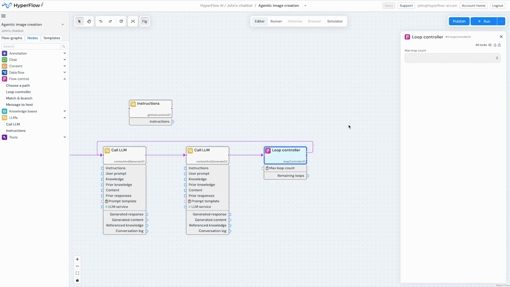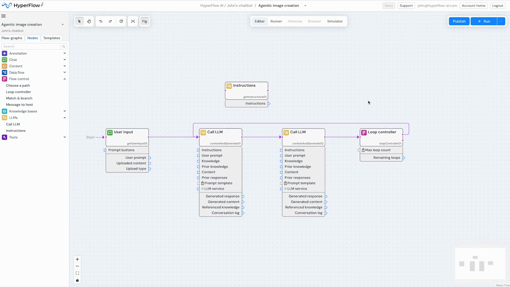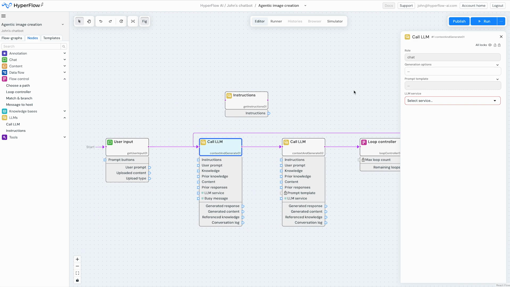We'll improve on this shortly, giving the user a chance to control the looping. While we're at it, let's set the image generator node's role. You'll notice the node's default parameters have several locked. This effectively presets the node to be a chat or text generating node, which is often the role you want. Let's unlock it and make it an image generator. You can see we can make videos and audios as well. HyperFlow is a fully multi-modal AI development environment. When we shift to image generation, the available LLM services down here updates to those that provide image generation.